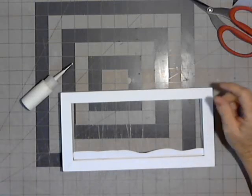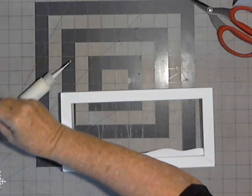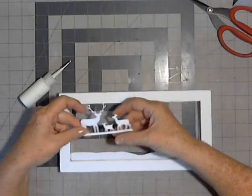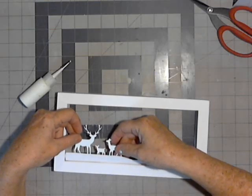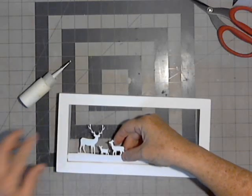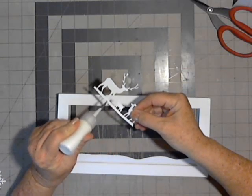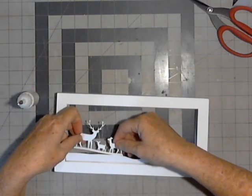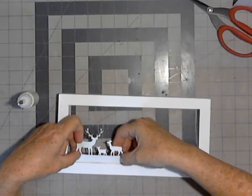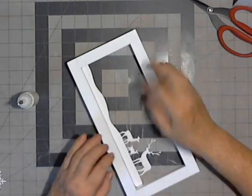On number 1, the only thing that I really did on the back of number 1 was the deer, these deer. And I put them right about there. There's a bottom strip there. I put that behind. And I don't take it all the way to the end because I'm going to have trees in there. But some of the trees will cover him. So what I'm going to do is I'm going to go ahead and put this on here like this. Glue them. And just attach them to the back of that first strip. Okay, so that's on like that.